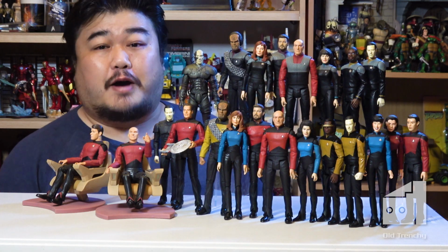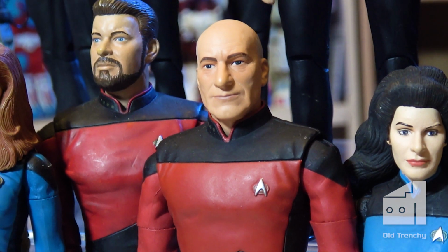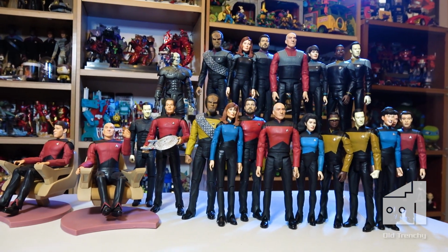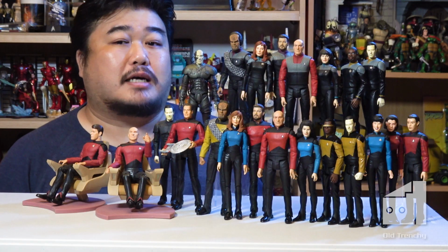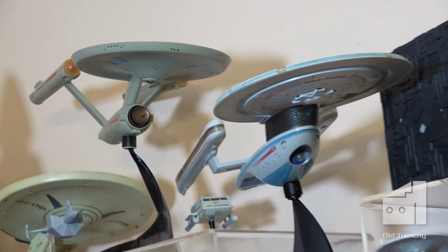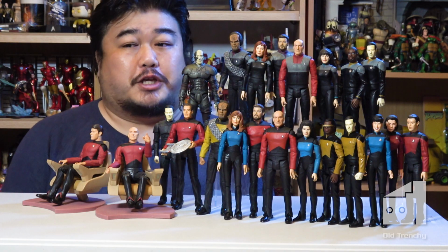So I went hunting for my favourite characters, starting with Captain Picard of course, and although he was the original goal, slowly that expanded as I found more and more local retailers and individual sellers that had them for cheap, like $20 as opposed to $50 or more that many online sellers were asking. Of course, I went for the prop replicas and ships too, but that's for another time.